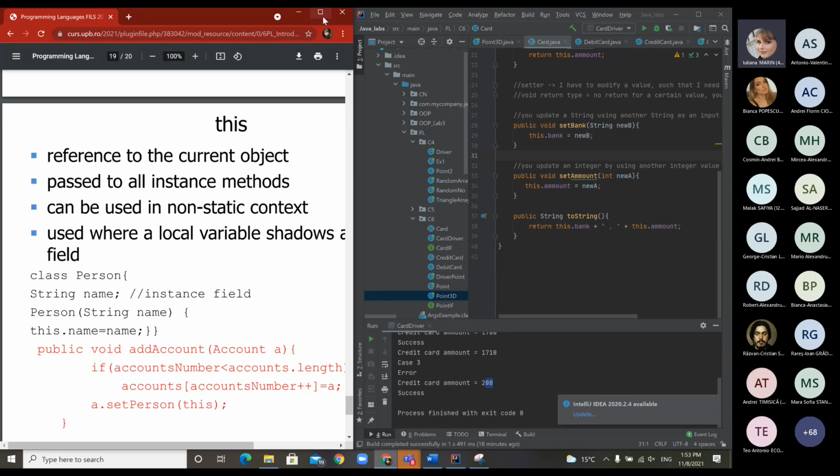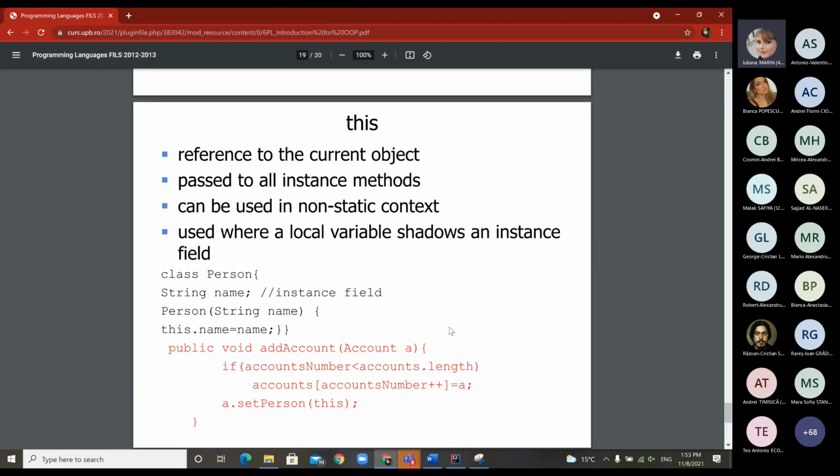Then you can also have some local variables which will simply shadow an instance field. So here you've got the instance field which is name, you have the constructor for the person, and whether you want to get the account, you simply use for the accounts, you can have multiple fields and you go according to the length of it.